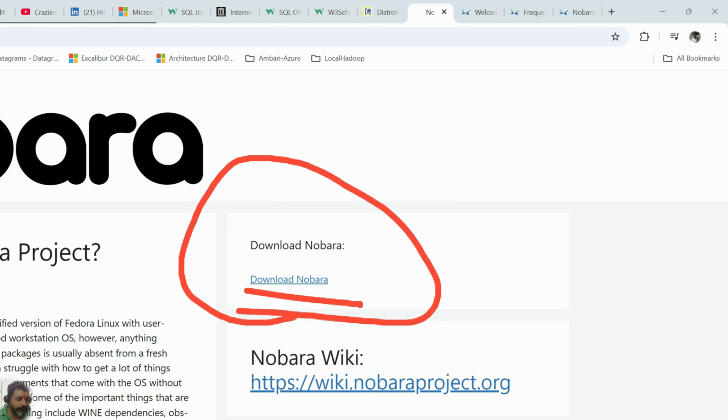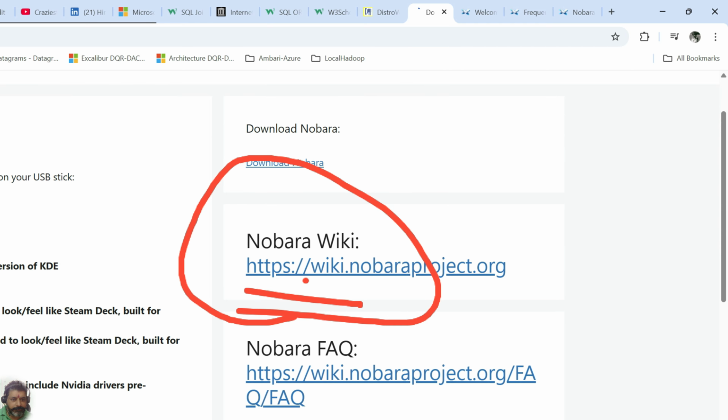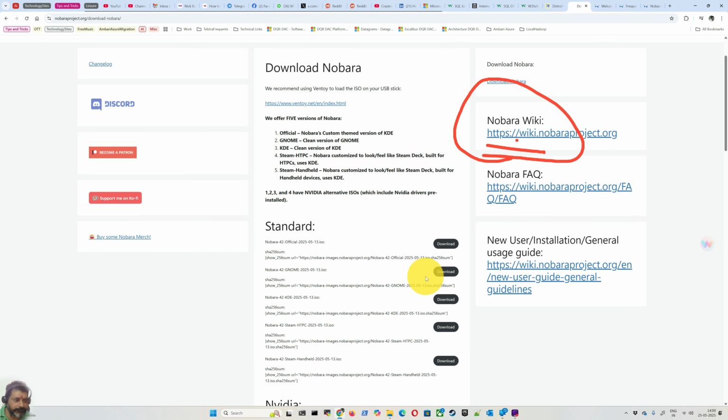This is the download link. Just click over here. It will take you to here. These are the different images of it. You can download this.